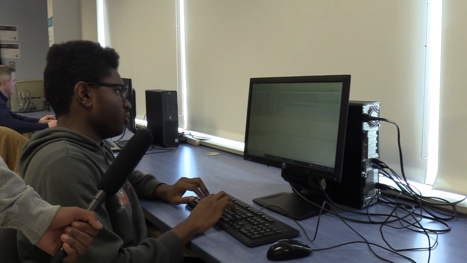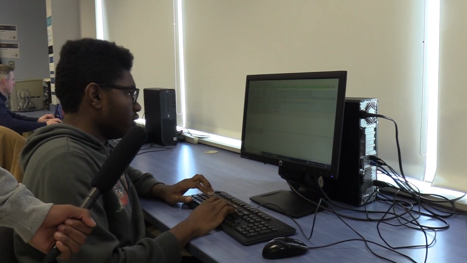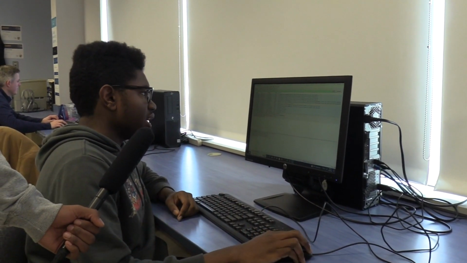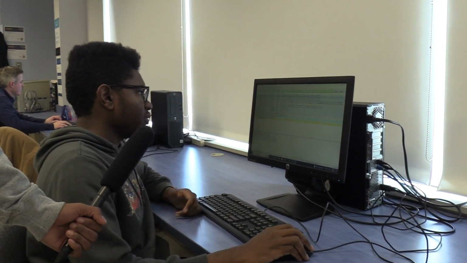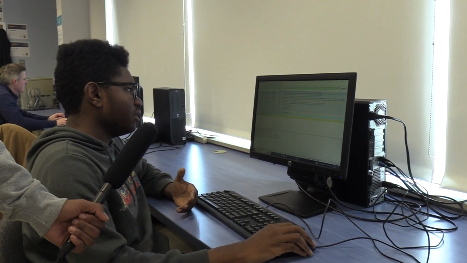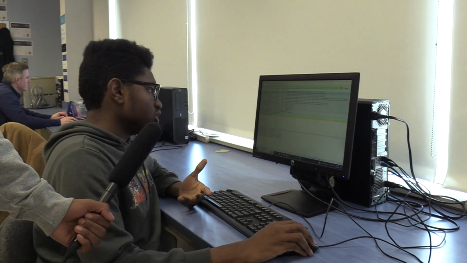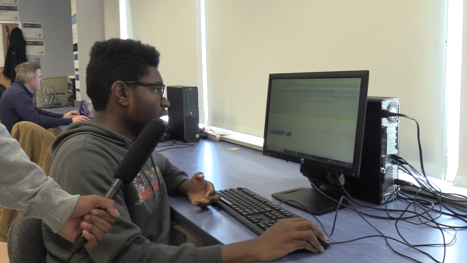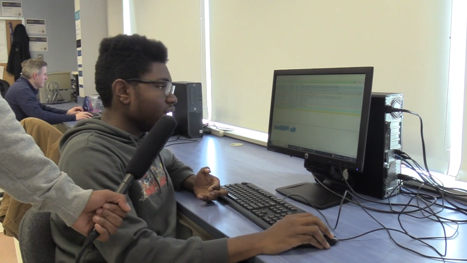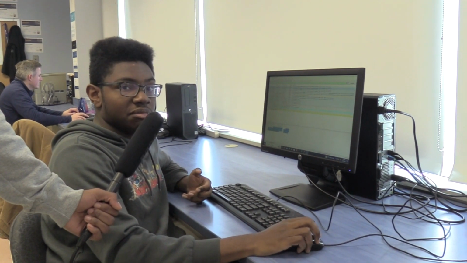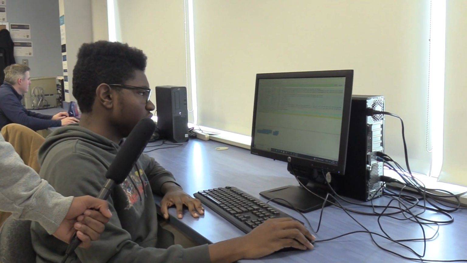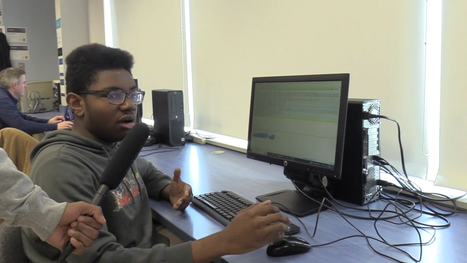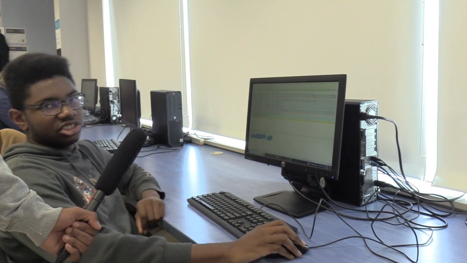I could look for specific protocols like DNS or ARP or whatever else, and I can see where the protocol started, where their request was sent or answer was sent. And if I check my own IP address, I can see where I'm contacting and who's contacting me. And that's how this program allows you to see how things go on in the network when you start accessing it. We're here with Phoenix now, and he's working on a computer.